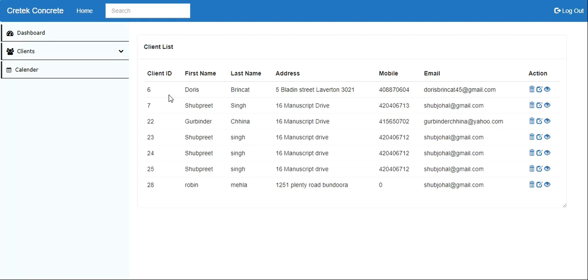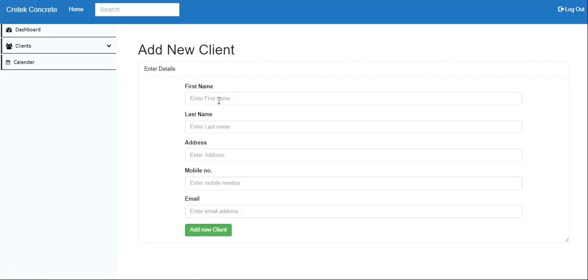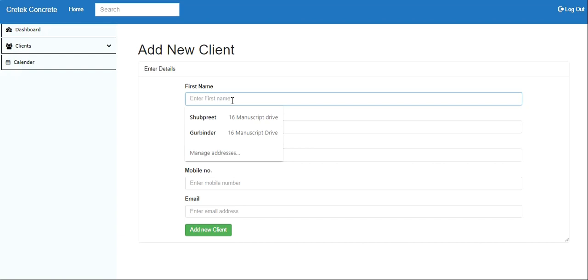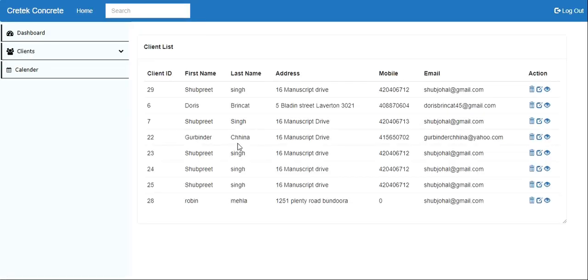So if you want to add more clients, we can just go to the add client tab, click on this, and it will redirect to the form where we need to fill up our information. Just click on any of the predefined values and it will automatically input the values. Once we're done with that, click on add new client and it will take us to the main dashboard again. And as you guys can see, the new client has been added already at the top of the panel.